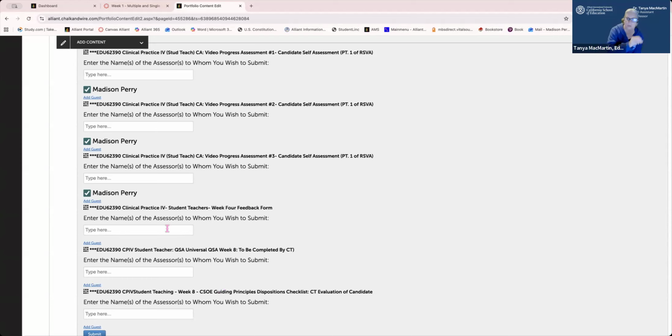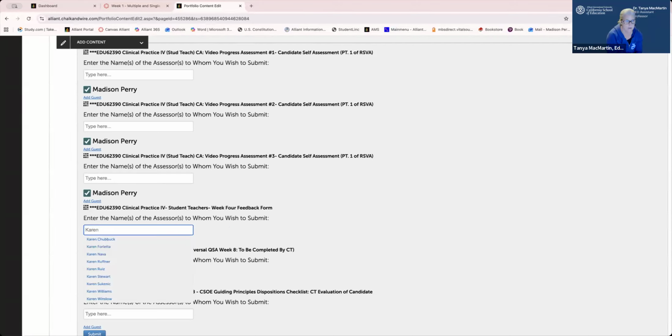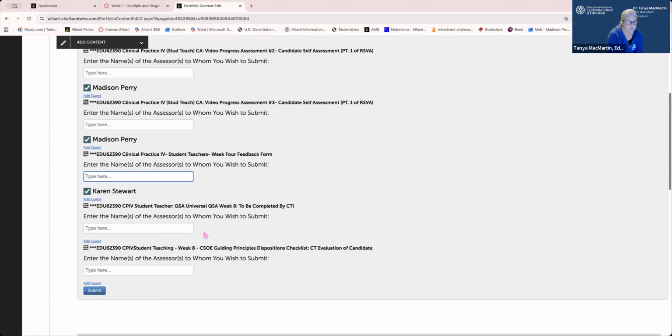Okay, they're going to go to that email that you want them to be sent to. And so in this case, Madison is set up for it to go to her collaborating teacher's school email address. So she's going to start by typing in, okay, her teacher's name, and it finds her, okay? And she's going to do it on each one.